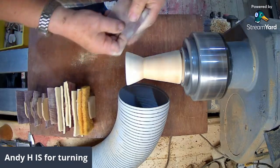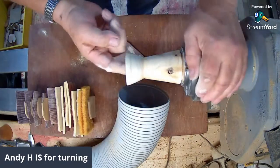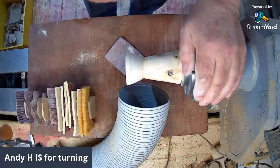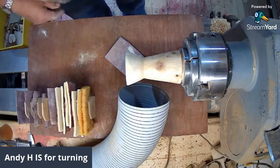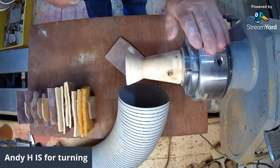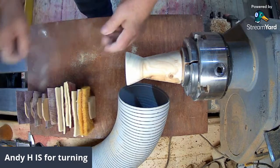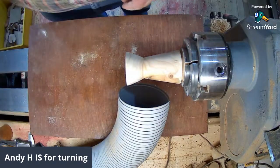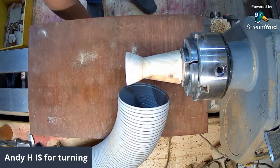Come on. Oh, I've just realised what I'm seeing. Daylight. Yep. Just there. I've come across the bottom of the hole. The answer is don't sand it anymore, then you've still got a matching pair. Yeah, absolutely. That's staying where it is. I'm not going any further with it. Prove the point that you've done a matching pair, but yeah. Don't drill so deep next time. No, nope, I'll stick a bit of Yorkshire grit on there.